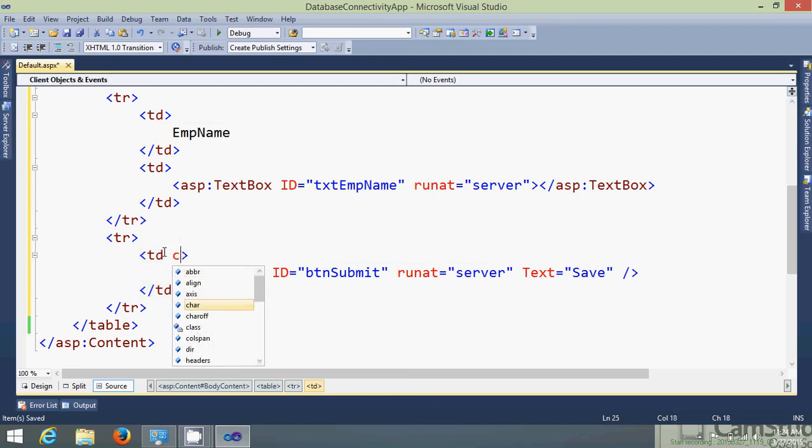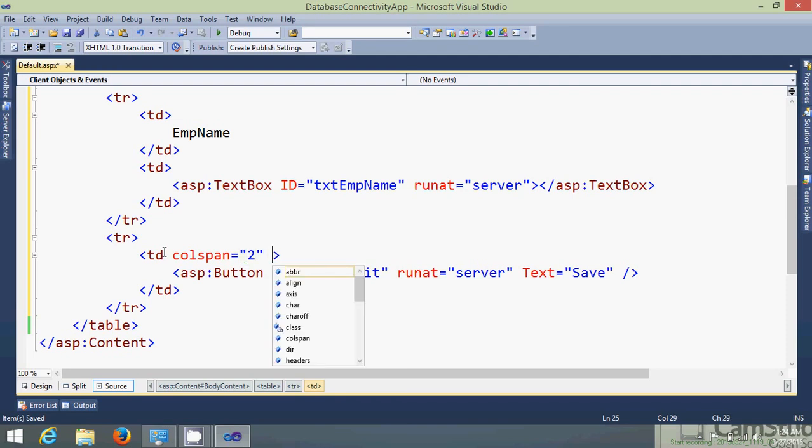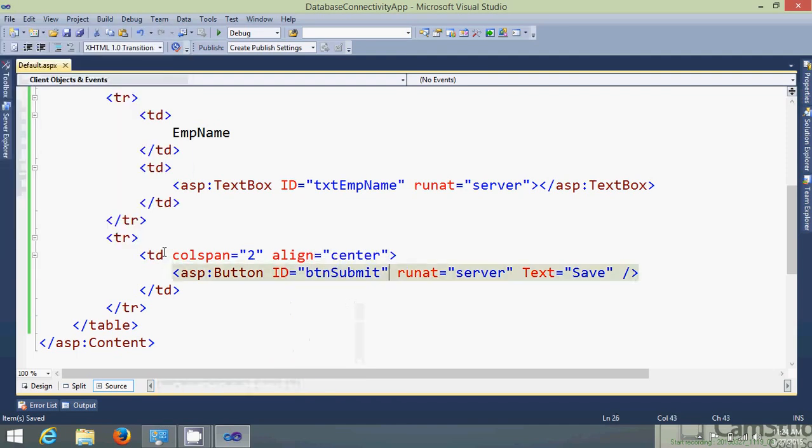So add one more row, give the colspan equals to 2. Alignment is equals to center.